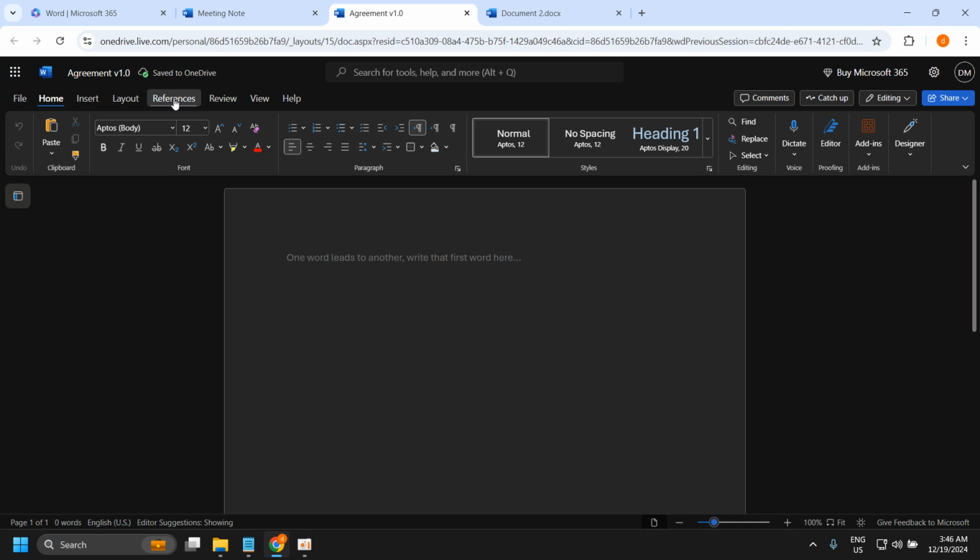So when I make changes to my agreement, I will take a copy of this agreement and rename it to agreement 1.1. That way, if I have another revision, it will be agreement version 1.2. So I have agreement version 1.0, 1.1, 1.2, and I have a document revision history, so it is easy for me to find. So always make sure that if you can include dates and versions wherever possible, include them in the name.